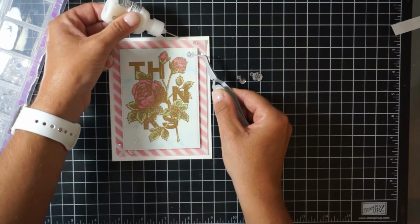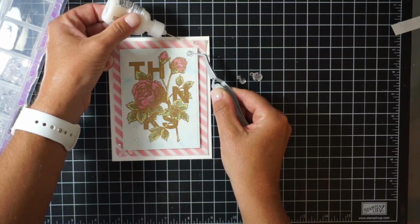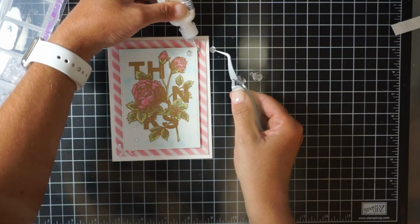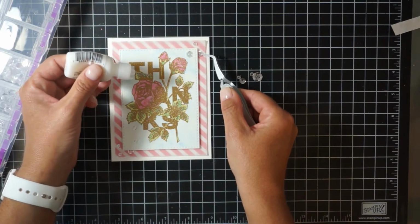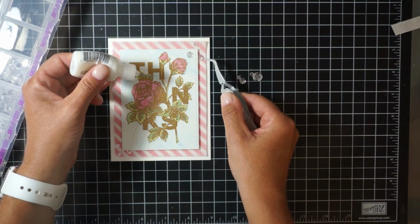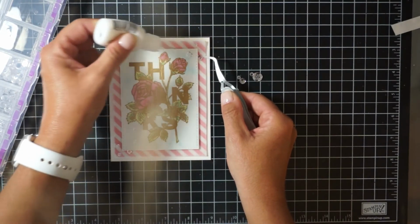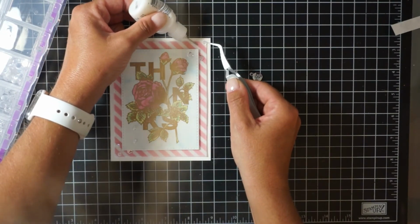So to add some finishing touches to this card, I did add some sparkling clear sequins from Pretty Pink Posh. This takes me forever to figure out the placement of sequins, so I cut quite a bit of that out. And excuse my little, what I call my wispies that you see in the screen there. My hair is out of control when I was making this video.